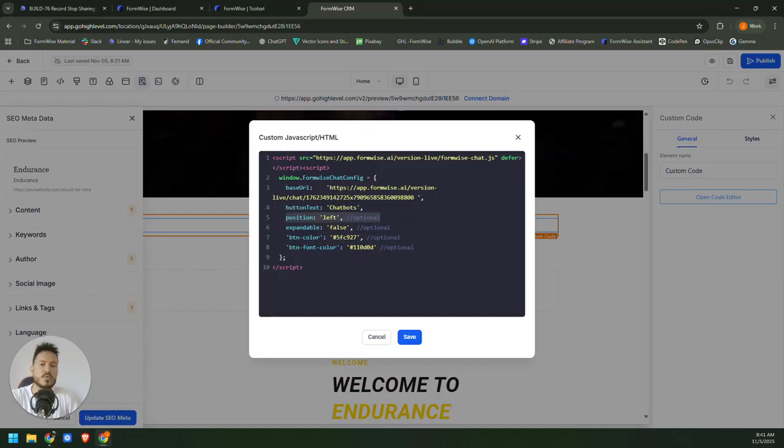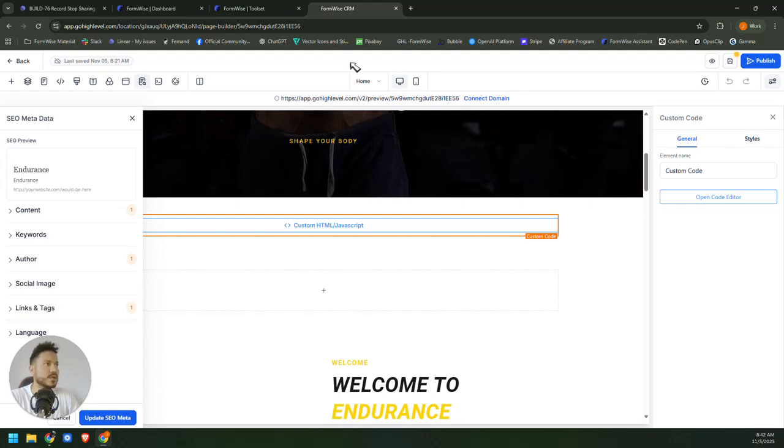So once I am done saving this, the bubble or the widget would be on this part of my screen. Since I don't want it there, I want it at the right side of my screen, I'm gonna change this and save. And now when I click here and go see the result, I'm gonna see that the widget will be on this part of the screen.